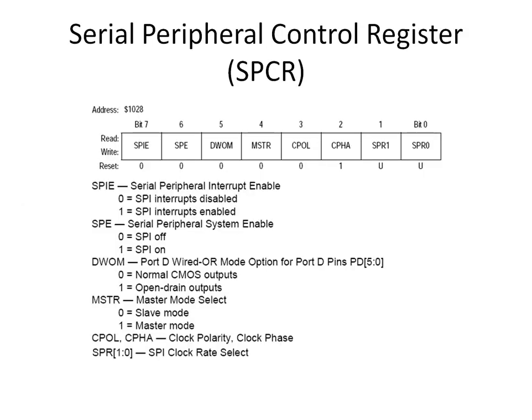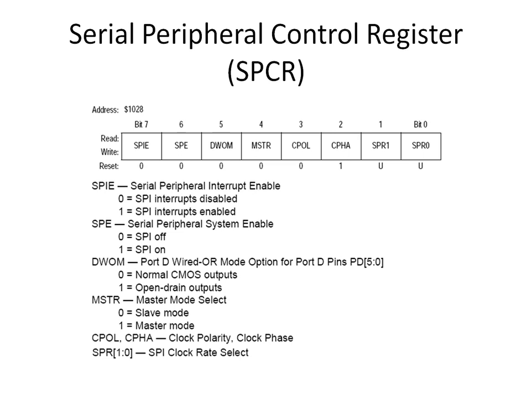So for the SPCR, the Serial Peripheral Control Register, we have these bits internally. Let's take a look at each one of them and see how we should configure this particular register. Bit 7 is the SPIE, which is Serial Peripheral Interrupt Enable. Well, I really don't want to use any interrupts, so I'm going to set that to a 0. The next bit is the SPE, the Serial Peripheral System Enable. Well, I do want to use the SPI port, so I'm going to turn it on by setting it to a high, to a 1.